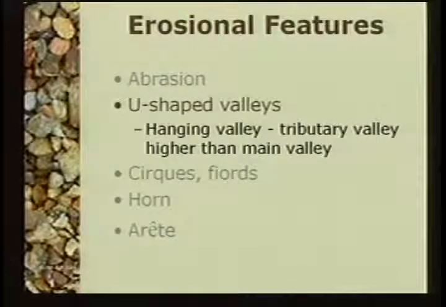Okay, other erosional features. A glacier system is different from a fluvial or river system simply in its valley. A river system has a V-shaped valley, and a glacial system tends to be really broad and a U-shaped valley. Now, what happens in a river system where you have a V-shaped valley and a tributary joins the main river channel? Well, not too much. Basically, you have a smaller system moving into a larger system.